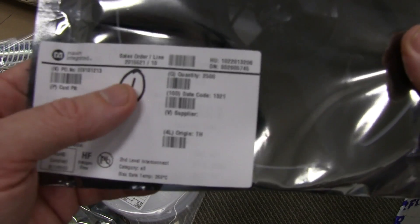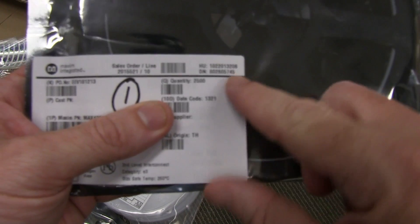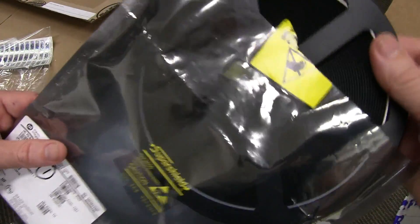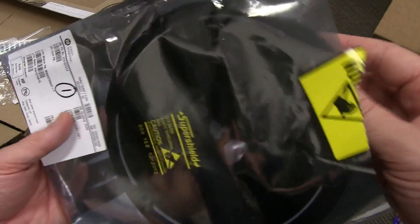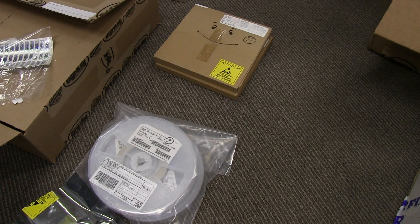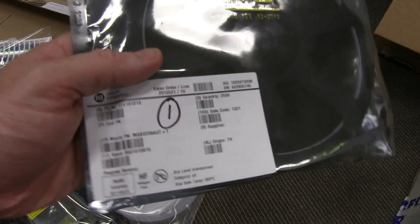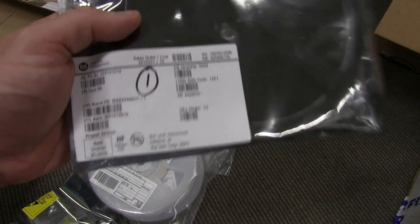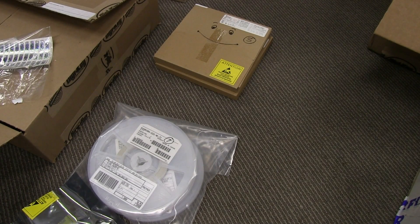Stuff like the main Maxim chip - these come in reels of 2,500. I had to order these directly from Maxim. These are ones I still don't have enough of - they're on back order, so I'm still waiting for delivery. Even though Maxim have them in stock, it takes time to ship. These ones were stuck in customs, sitting here in Sydney in customs for two weeks, because the bloody DHL or somebody screwed up the customs on it. It was a real pain.